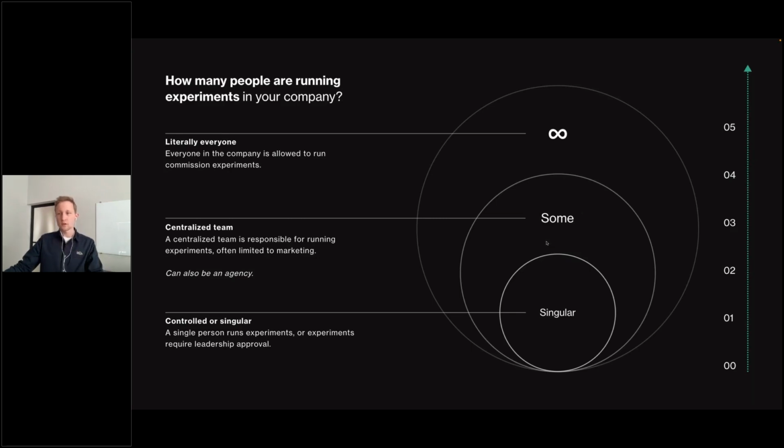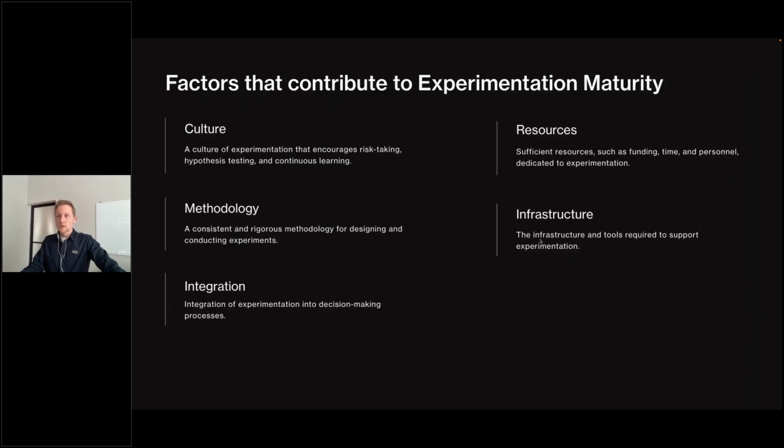This is super legit to work with an agency in the beginning. What's important though is to make sure that the work done by the agency is not siloed in the company, but that the agency encourages you to run more experiments even outside of their scope. And then step by step, getting to the point where experiments are run all across the company, and where people actually have an interest in running experiments. And of course, this is done by visibility. And there we go.